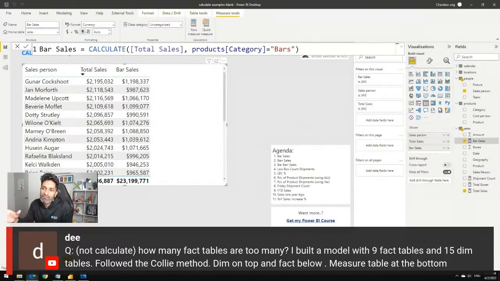Irrespective of how complex the model is, you still have to mentally manage it. So I can't imagine what it would be like having 9 tables and 16 tables all connected, because that could be a little too much for me to process if I want to write a measure or optimize things. So yeah, probably go back and see if you could cut down or combine the tables to make a bigger flat table or whatever.